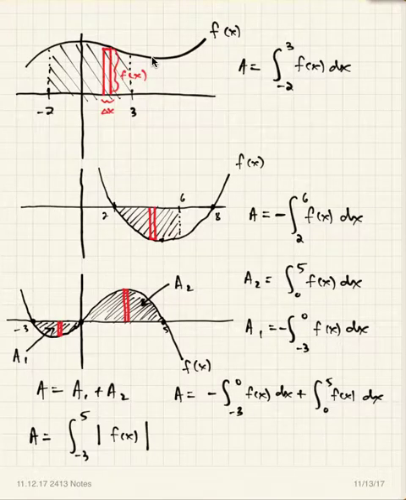Now, if you wrote it with an absolute value like that, then in the region where it's positive, you just get the function itself, and in the region where it's negative, it changes the sign of the function. And notice you get what we've written right up here, just above it, the sum of these two integrals. So you can certainly write it that way, and you're definitely going to see it written that way. I want to make sure you understand that absolute value part right there.